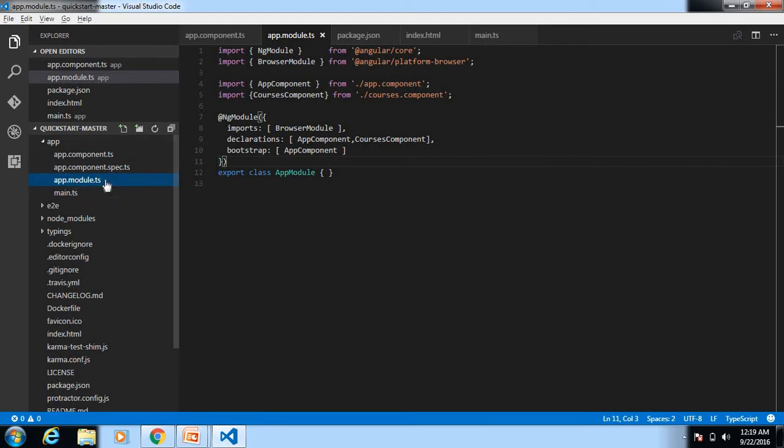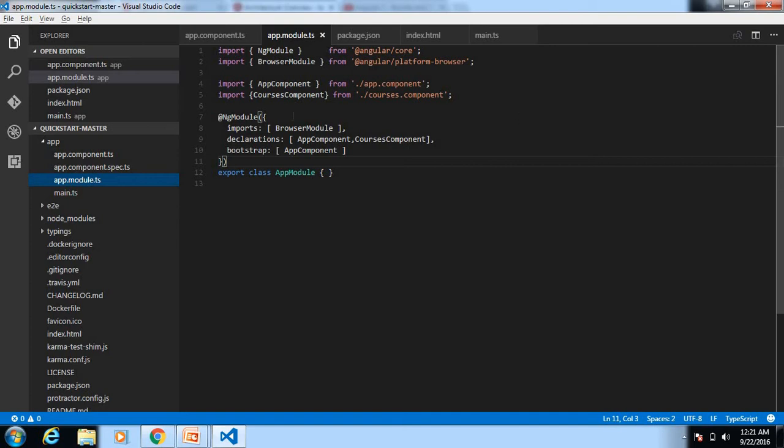Every Angular 2 application contains at least one module. As we discussed in the previous video, modules are collections of other components or other modules also. In our application, for the root module we have the app module.